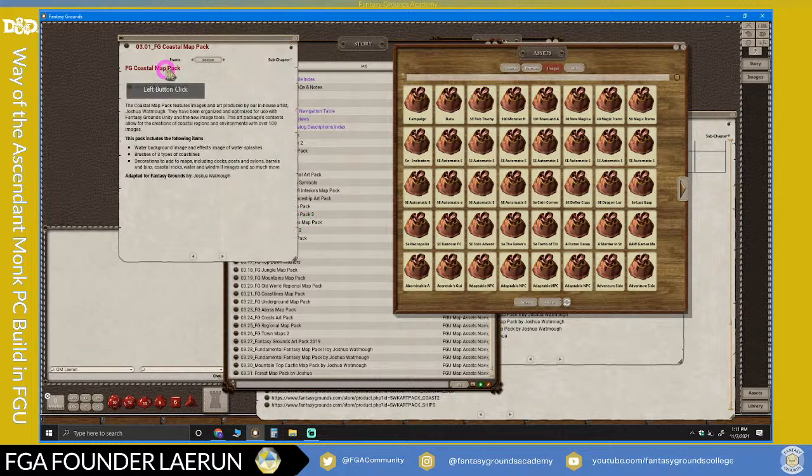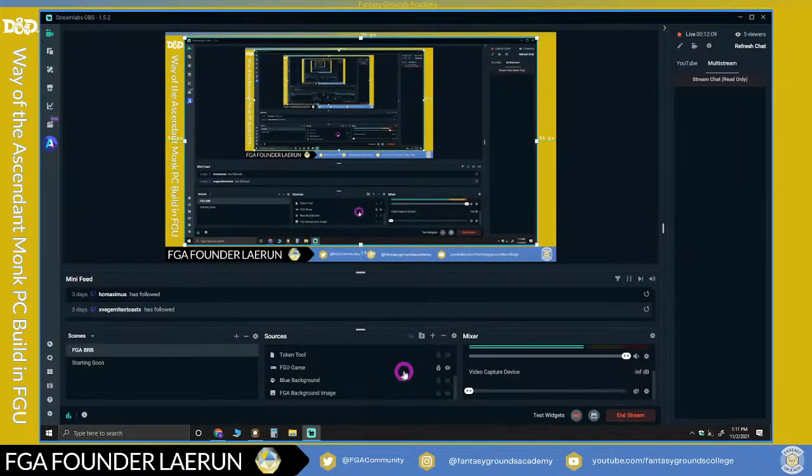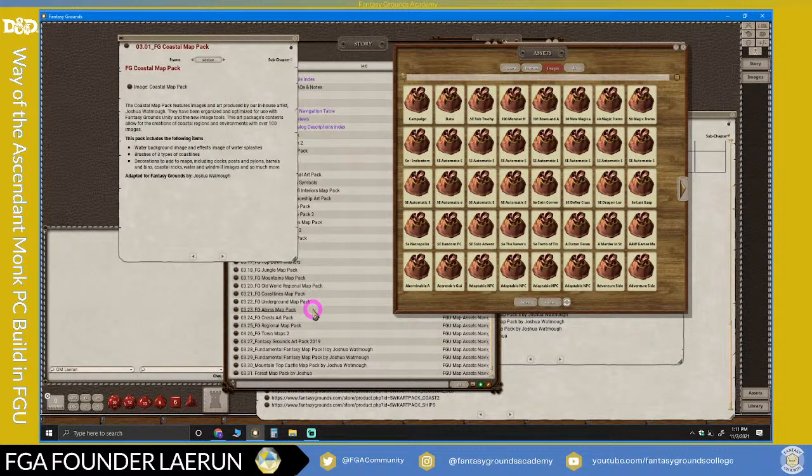So for instance, the coastal pack contains these items, and that's what's in the description on the website. But that's not inside of Fantasy Grounds. You have to go to the website to see what's in here. So that's why I've done this, made my own inline reference manual. So when you're looking for content, you're not searching all over and you're not trying to guess what's in each one of the packs. If you don't have the art asset packs or you don't use them, it's probably not very useful to you. But if you're a developer or someone that relies on those assets, or somebody that wants to get familiar with Fantasy Grounds, this might be helpful for you.